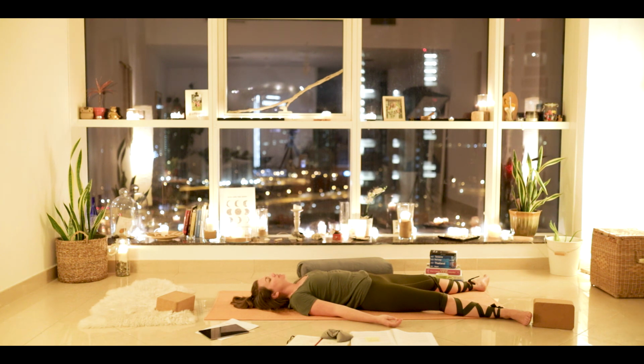Relax the chest. Relax the rib cage. Relax the torso. Hips, let them melt into the mat. Relax the thighs and the knees. Relax the calves and the ankles. Relax the feet and the toes. Relax your whole body. Let your whole body go.